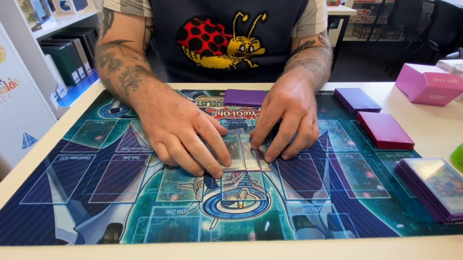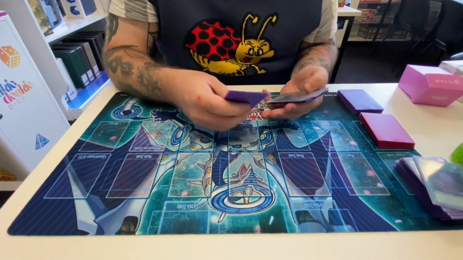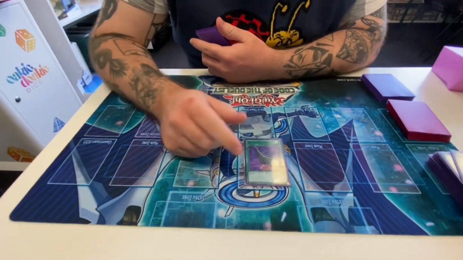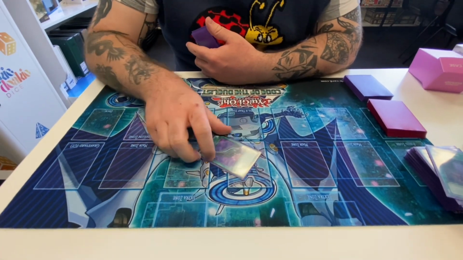Oh right, isn't this the damaged one that you got for cheap in Auckland? So I'm playing Dust from the Map anyway, so you might as well. I drew this in my opening hand against the Labyrinth player both games, that was sick.